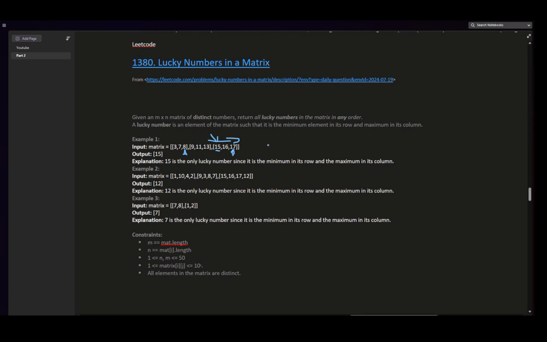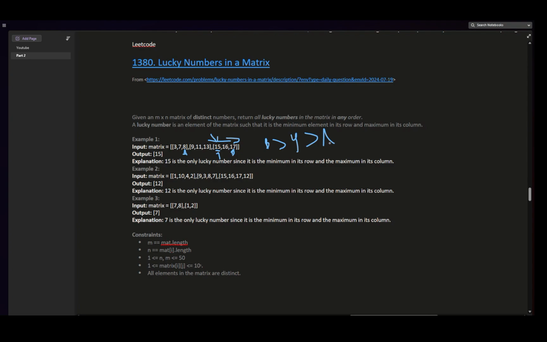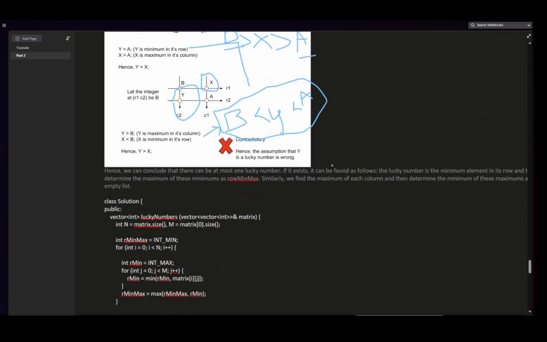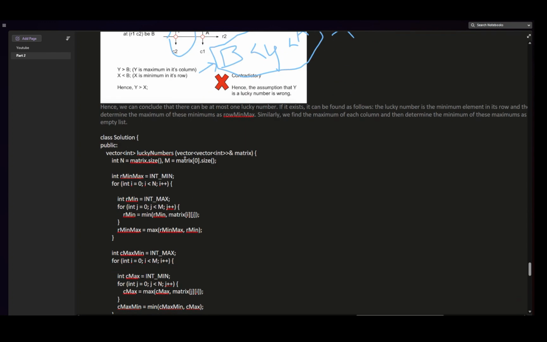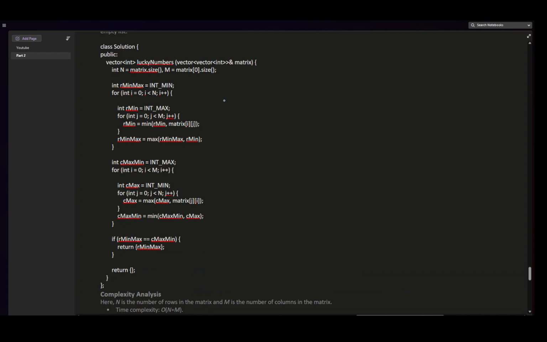If we compare that, how are we getting B 17 is more than Y. So let's take this as Y, and this particular Y is more than A. Which means that this condition, not this condition, we are getting. Either one should be satisfied, the other one is failing. So that's the reason we can conclude only one lucky number is present inside with the help of this proof. I hope you got it, and please watch it again to understand more clearly.